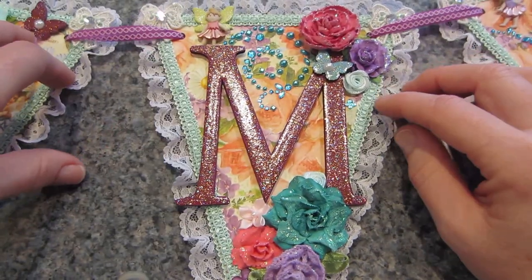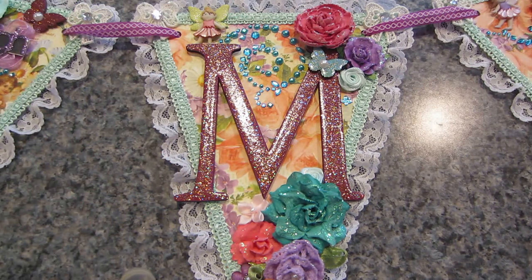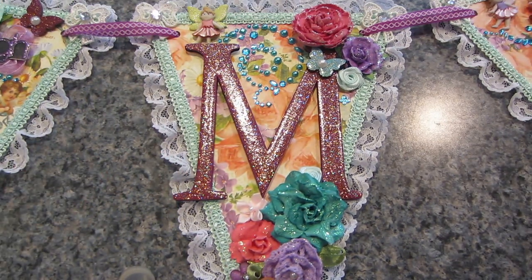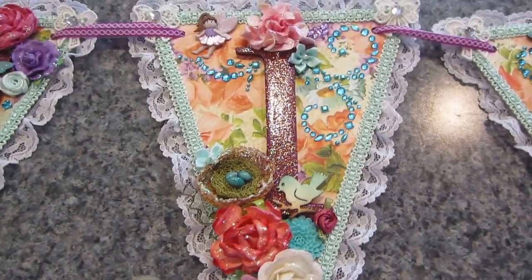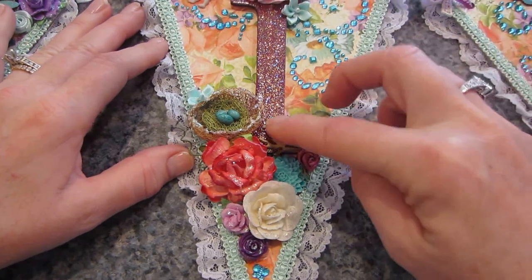Because she loves rainbow. This was just a big piece of bling and I cut it apart and tried to fit it on each pennant — there was just enough to fit on every pennant and give a little bit of bling. So that's the M. Here's the I with the bird nest, which I love, and a stickled little bird.